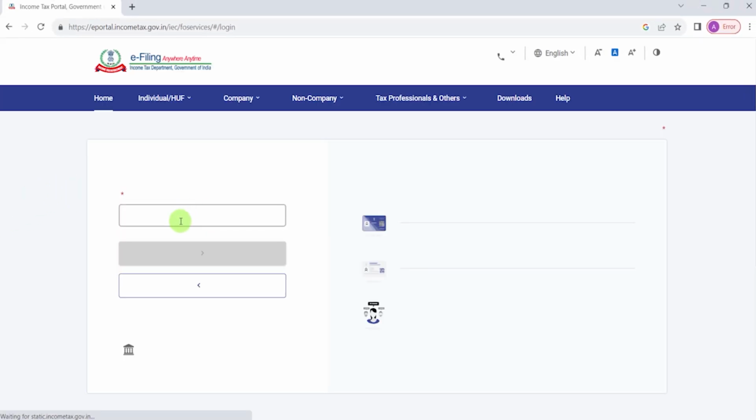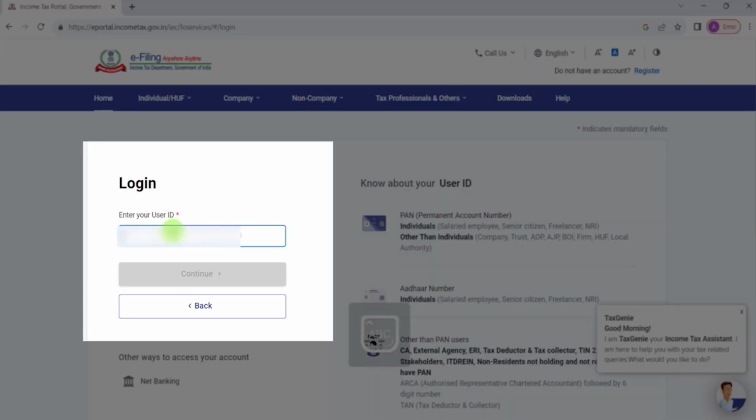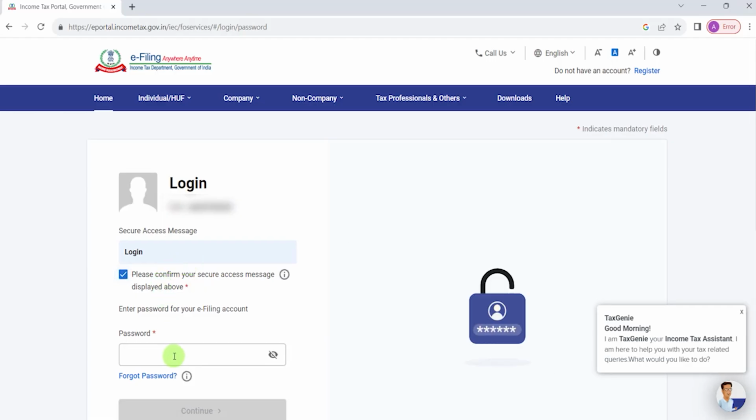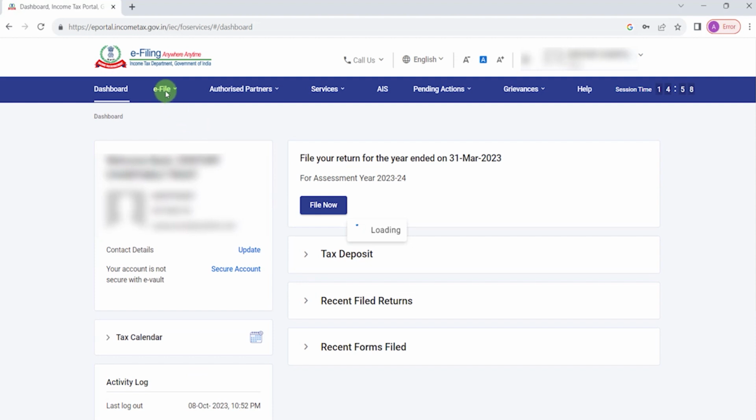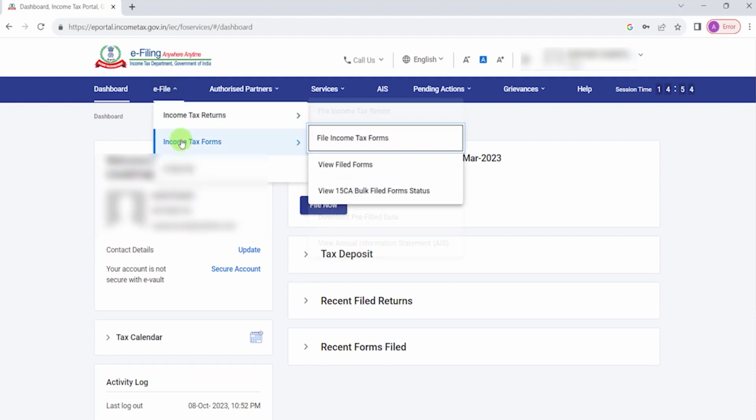You first need to log in through the income tax portal of the organization. Then you need to move to the e-file tab, there income tax forms and file income tax forms.